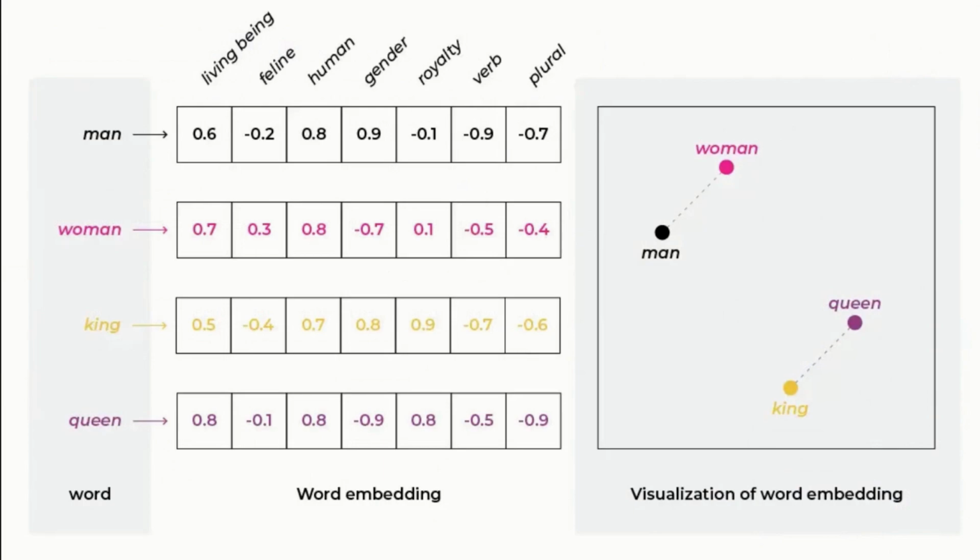Here we've got some vector embeddings of different words mapped out in a two-dimensional vector space for visualization purposes, but a vector is actually going to have many more dimensions. In this example, we've got the words man, woman, king, and queen. We can see that they're pretty close in vector space. And the two pairs are about the same distance away from each other. Man is about the same distance from woman as king is from queen, because those pairs of words relate to each other in the same way.